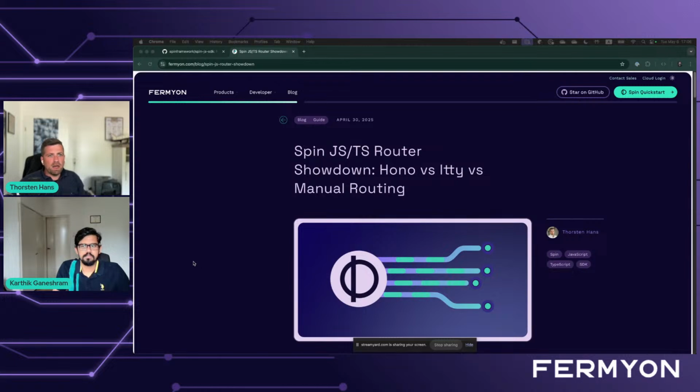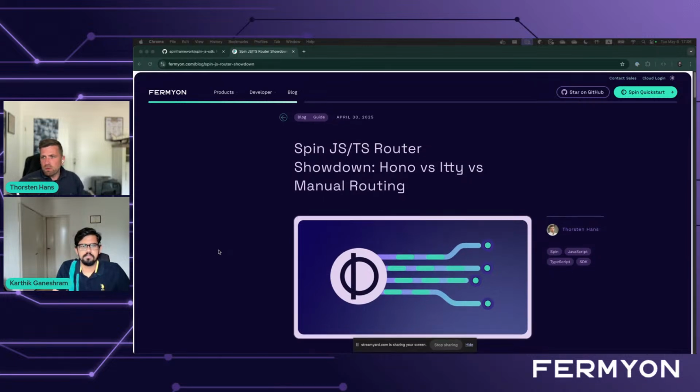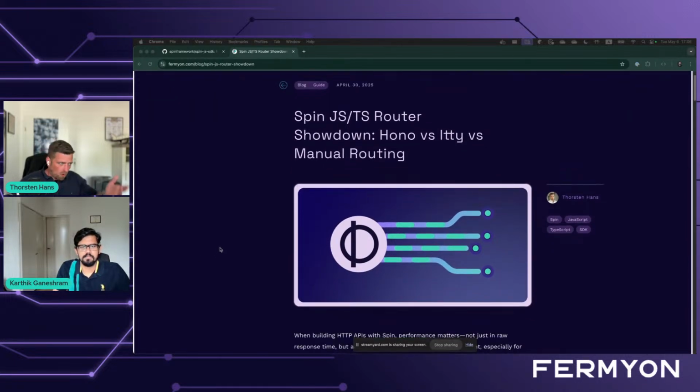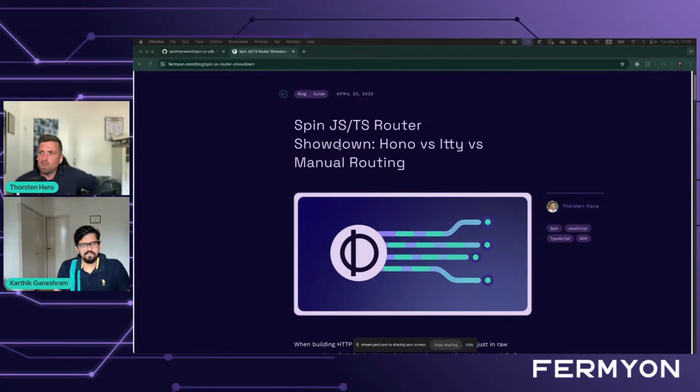And as part of that, we released two blog posts. One introducing, hey, you can use Hono as an alternative now. And then another one last week, where we took some measurements and compared different approaches on how to route when building HTTP workloads.